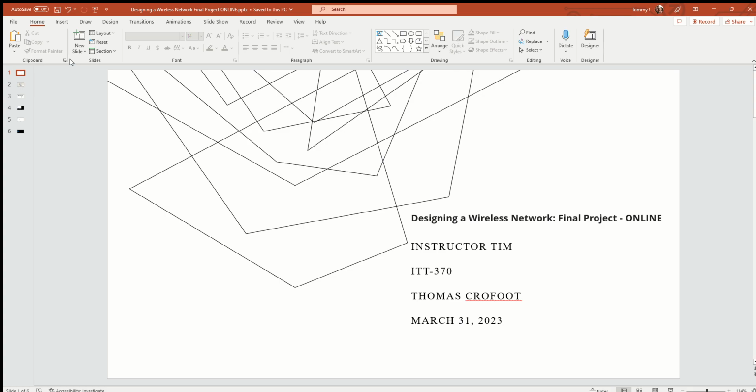Before we jump into it, Instructor Tim, I was reviewing the final document directions, and I just wanted some clarification to let you know my thought process. I filled out the detailed design documentation and cost analytics section. I wasn't able to find any actual PDFs or docs titled that, so I assumed this is a total cost analysis and design document that I've been building over the past course. So I only have the PowerPoint built out, but I just thought I'd give you a heads up how I got here.